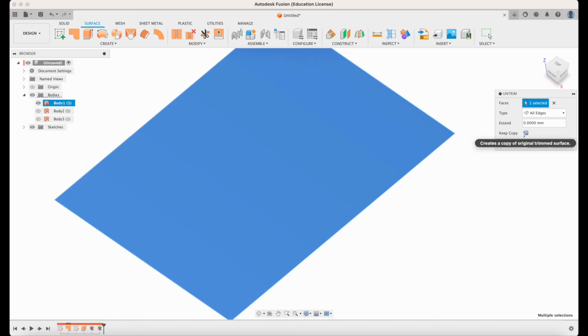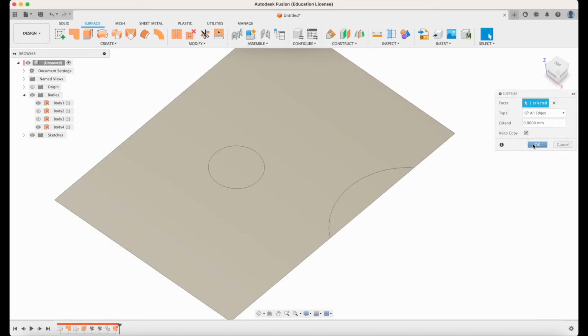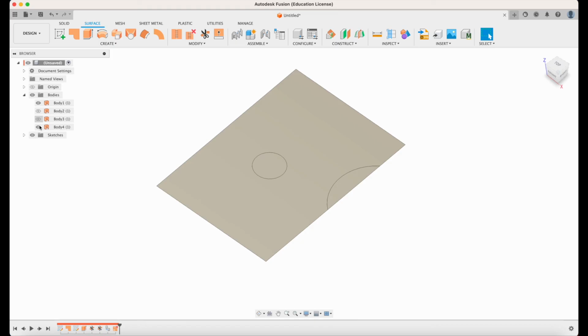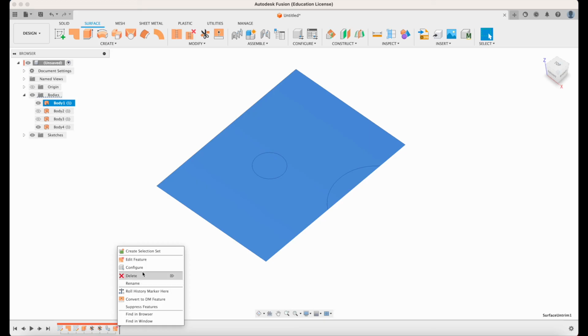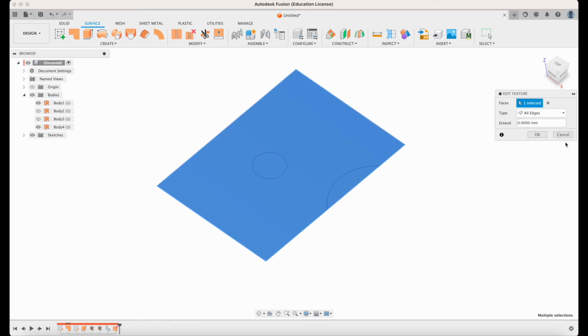Now if I say keep a copy, it will duplicate. Let's do that. So I have my fixed face and the face that I have after the trimming. That's what keep copy does. It creates another one in its fixed state.